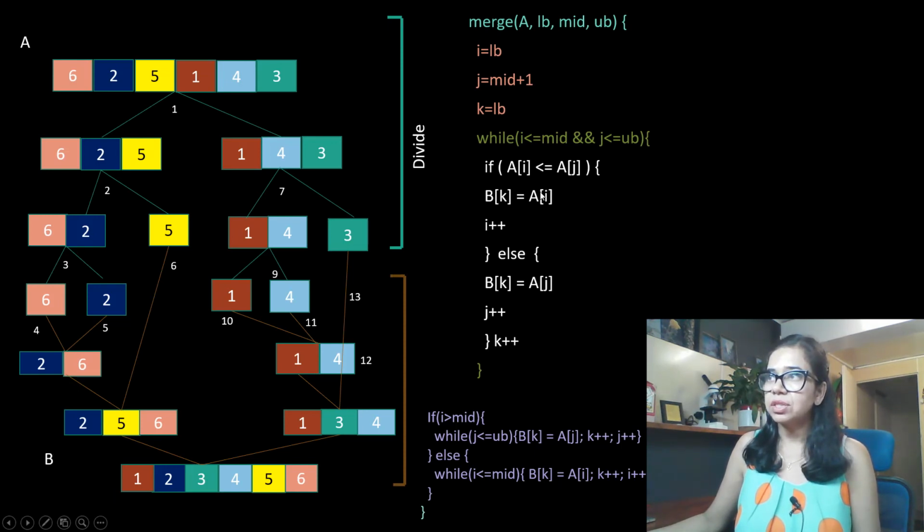Similarly here, if this condition is not true, it will go and compare, like if i isn't the smaller element, then it'll go to j and we'll put that element in here. And there's a typo here, should be, yeah, no, there's no typo. And yeah, so after you have exhausted one of the lists, you may still have some elements remaining in the other list, and you will just fill them in one by one as we saw earlier, because those sublists are already in sorted order. So we get this array at the end, which is a sorted array.